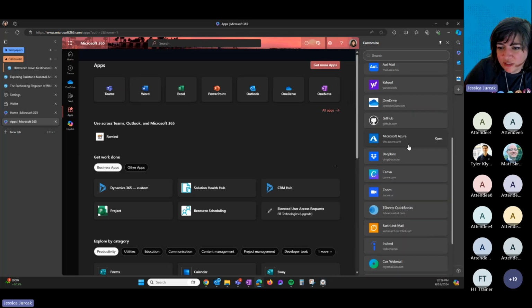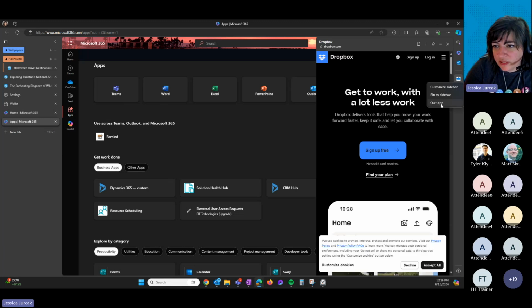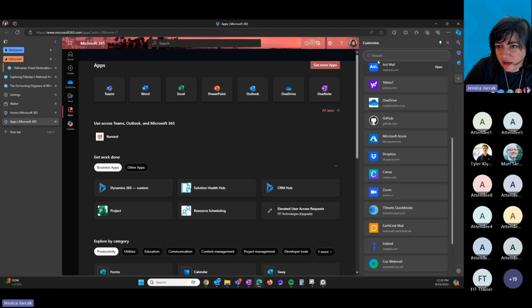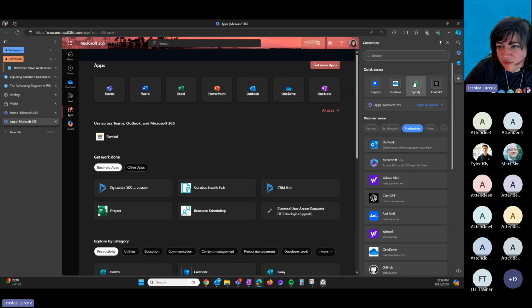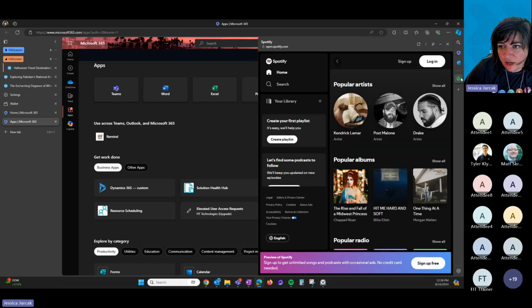So there are several different things, maybe Dropbox. And then say I want to quit this app, I can just go ahead and do that. If I want to pin it and make sure it's there next time, I can do that as well. And then see, as I mentioned, I already have Spotify up here. So if I go ahead and open up Spotify, now I could pin this to my sidebar. So every time I come up, anything above that line is pinned. And if I want to unpin it, I can remove from sidebar.